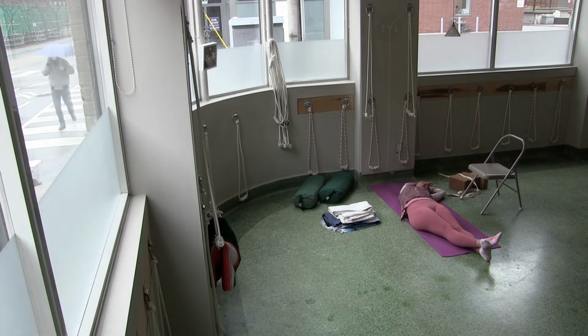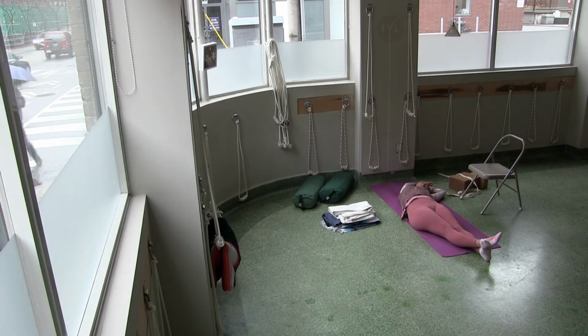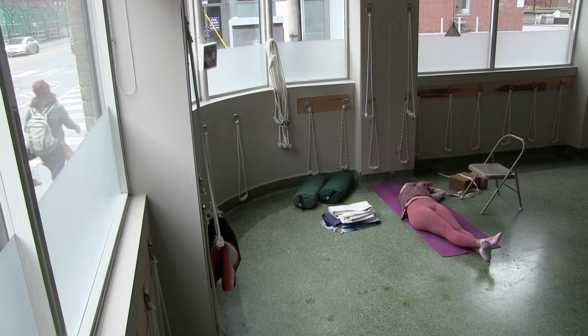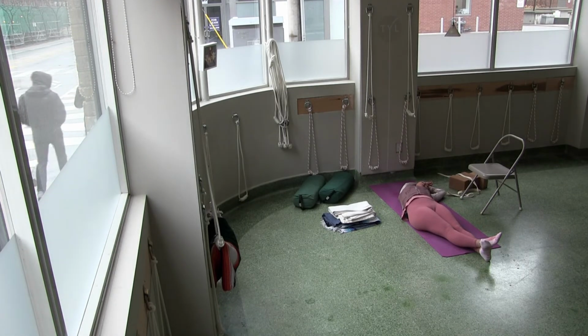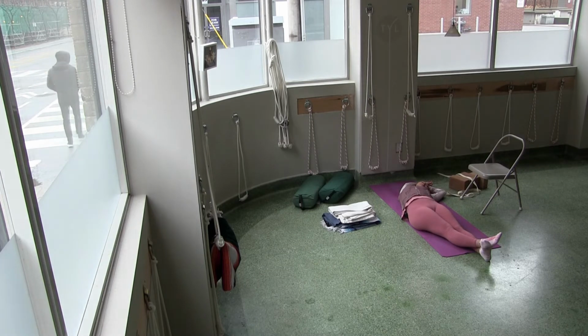Think of your breath as a wave. And as you inhale, the wave crests. Your stomach rises, then ribs. And as the crest falls, we reverse our flow. And the chest falls, and then the ribs, and last the belly.